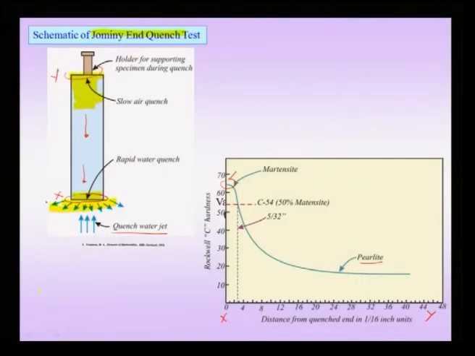So, this is how the plot of the hardness is expected to look. You have a decrease in hardness along with the change in microstructure, and at a certain distance you can actually produce 50% martensite. We are not considering the details of this Jominy end quench test, but it can also tell you how hardenable the material is. A more hardenable material can be hardened to a larger distance as compared to a less hardenable material, because the heat transfer from a section somewhere here is dependent on the thermal conductivity towards the bottom. That means the heat is being conducted through the material and is not in direct touch with the quenching medium.